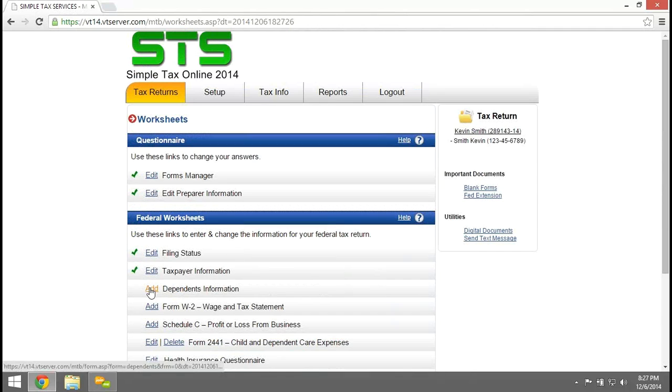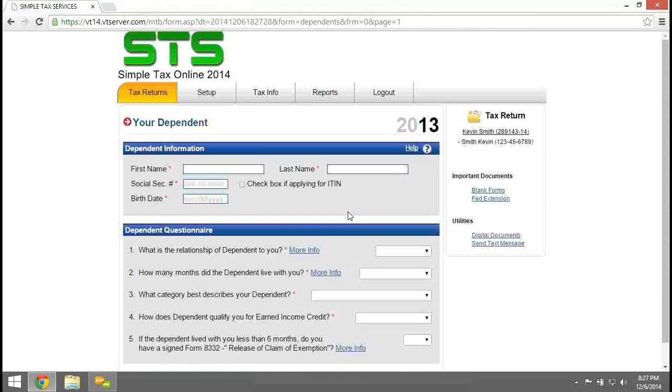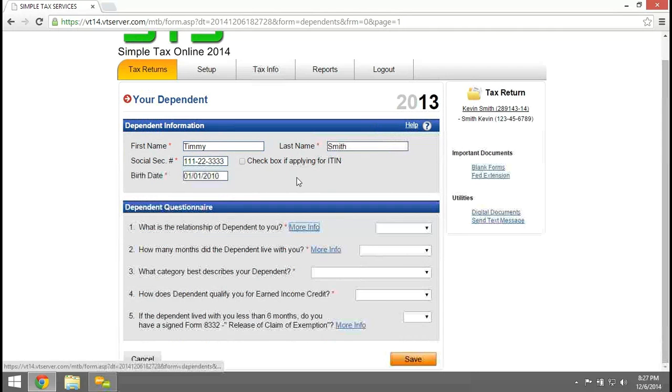All right, so let's go in and add dependents. That's one. If you want to answer the dependent questionnaire, these blue links here, you can click those at any time.